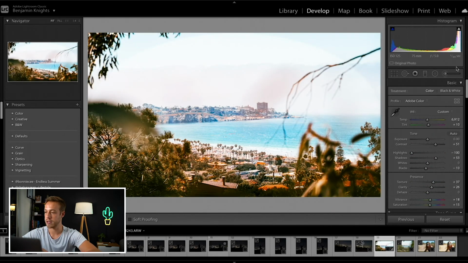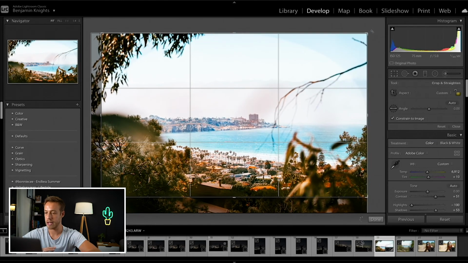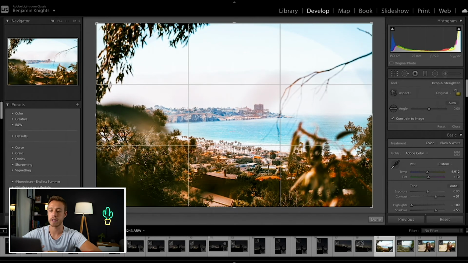So now let's have a look at some of these areas that we have to play with here. This is going to be our crop, where we can change the crop of the image and have a focus point of the image. Now because this is a raw photo and it contains a lot of information, we can crop right in on something and it's not going to look all pixelated when we export it.